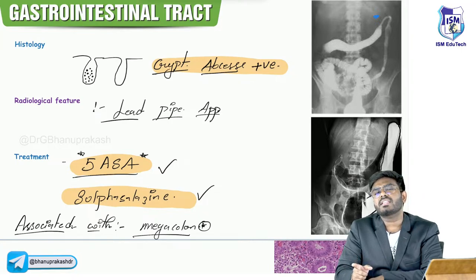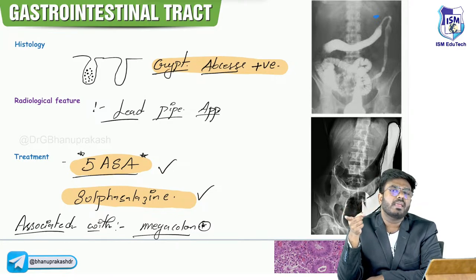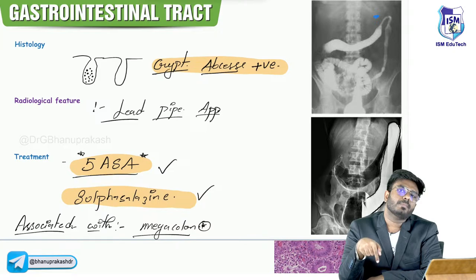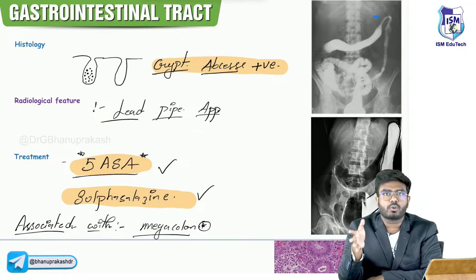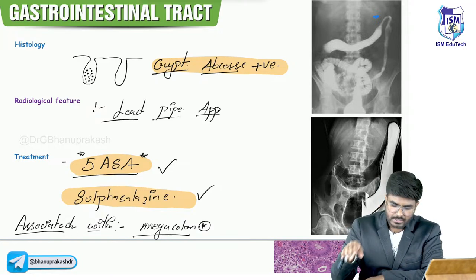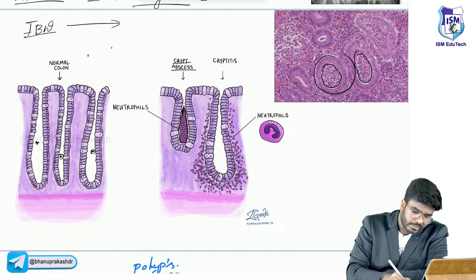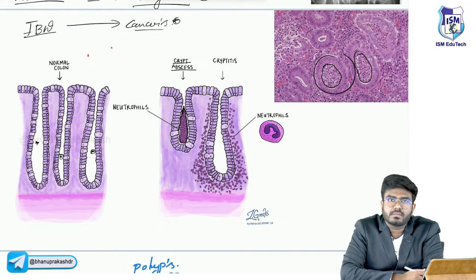Now, what is the antibody that is present in Crohn's disease? Anti-Saccharomyces cerevisiae antibody. Then what is the antibody present in ulcerative colitis? It is pANCA. Both these disorders, Crohn's disease as well as ulcerative colitis, can lead to cancers. Both can lead to colon cancer, intestinal cancers I should say. Both are risk factors. Inflammatory bowel diseases in general can lead to cancers. Okay, that both are completed, sir.